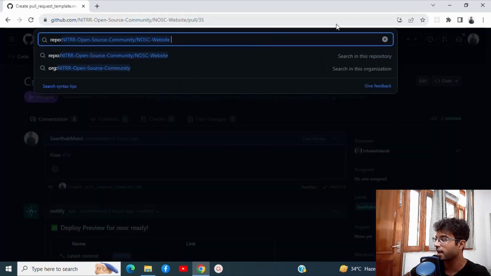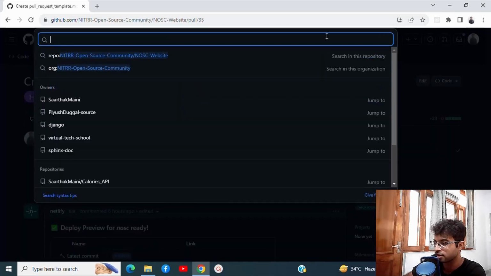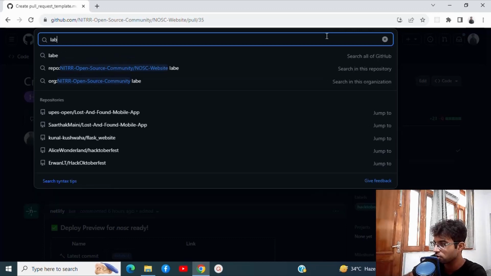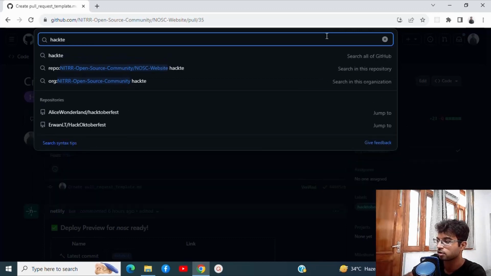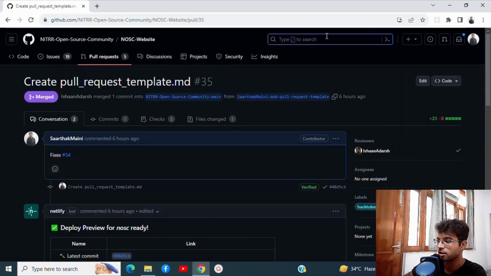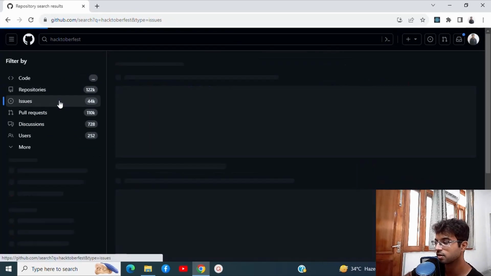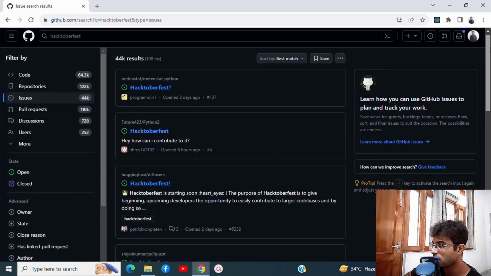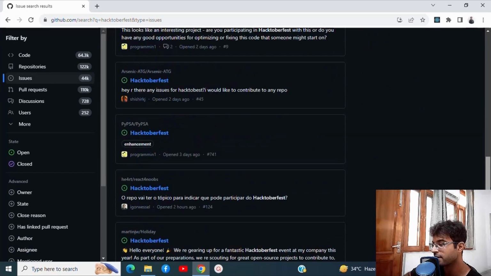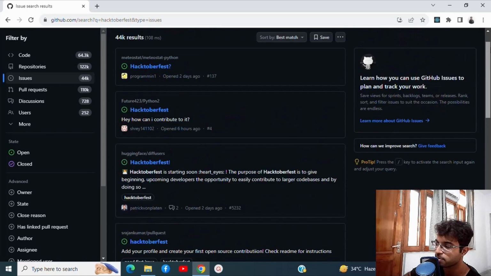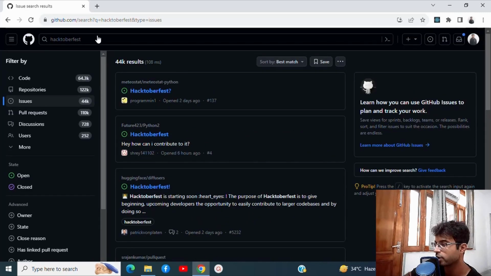Now another thing which I wanted to point out was searching for issues which come under Hacktoberfest. If you just search Hacktoberfest, these are issues which you are going to get, and these won't be relevant, to be quite honest with you.